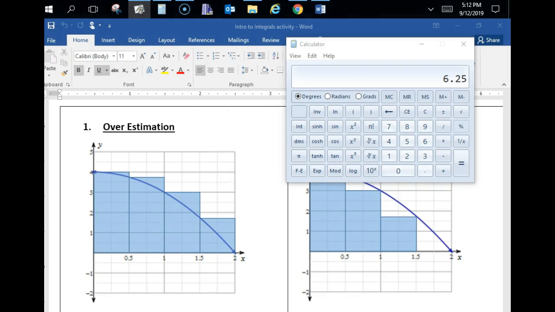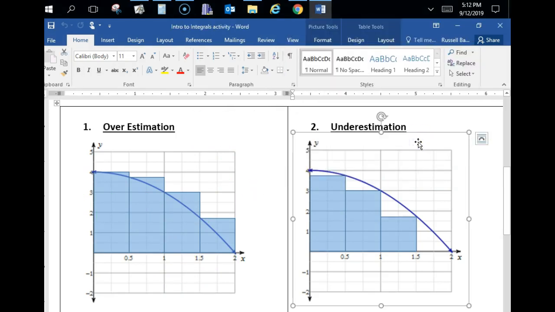I'm going to let you guys do the other 2. Okay? So this is an overestimation because all of my rectangles are higher than the actual curve. Over here in number 2, it's an underestimation because I made the rectangles go under the curve. So once again, you need to find your y values for these points because those points are the heights of those rectangles, which we need if we're going to find the area. So my answer over here is 6.75. You guys are going to get some smaller number over here when you do yours, and we know that the real area is somewhere in between there, right? So that's one way we can estimate the area underneath of that curve.